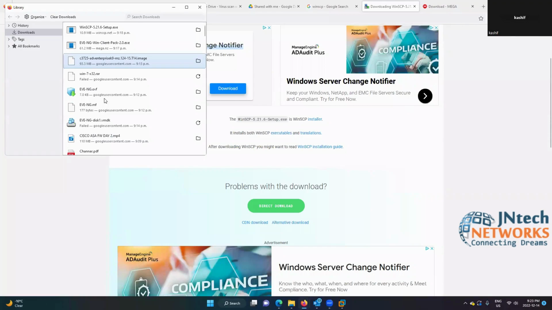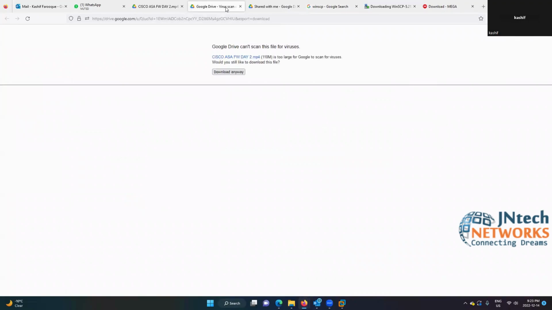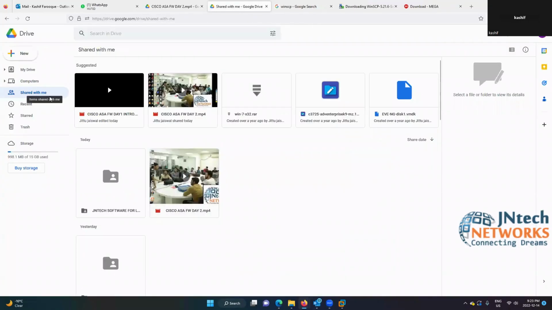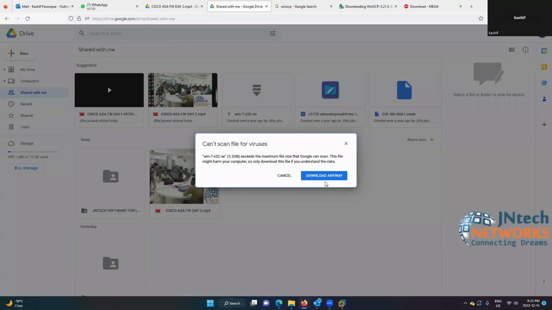So it failed. Windows 7 failed, and the Windows VMDK file also failed. Let me try again. It's a big file, 14 GB. So I have to download this one again.